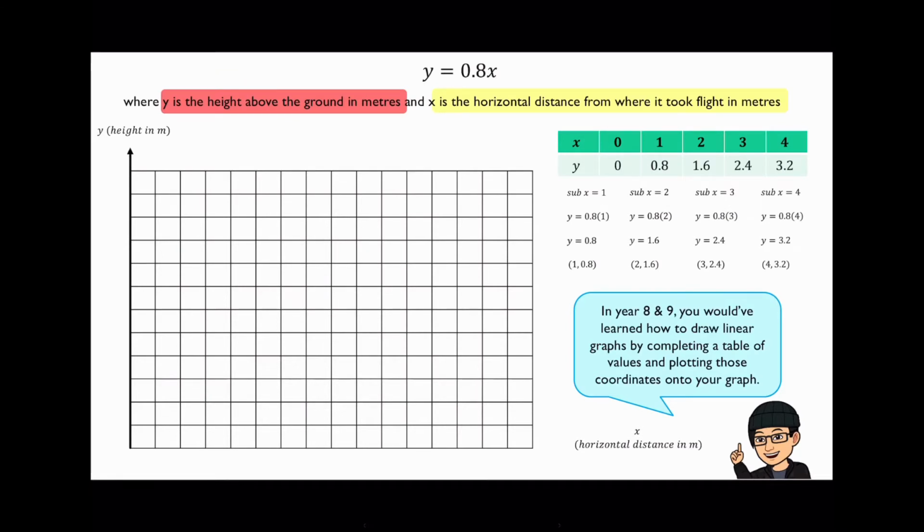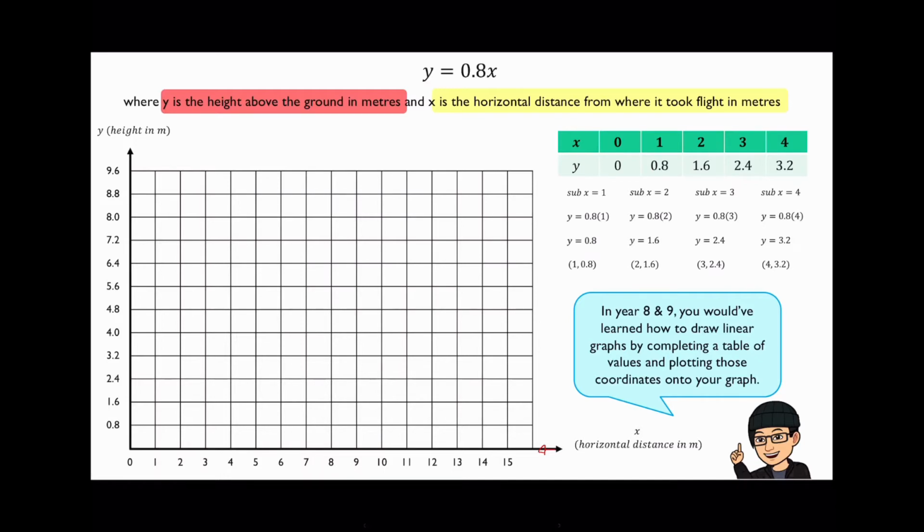All you simply need to do now is find an appropriate scale for both your x-axis as well as your y-axis, and then plot them. Now notice that in this case, I've decided to go with the same increment along the x-axis, going up by ones, moving from left to right. But along my y-axis, notice that I'm not going up by 1. I'm choosing to go up by 0.8, and that's up to you, okay?